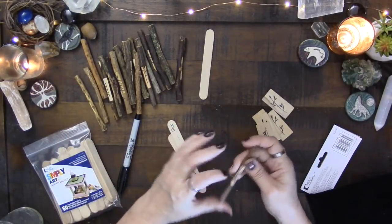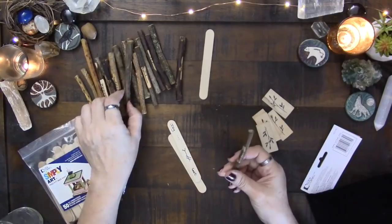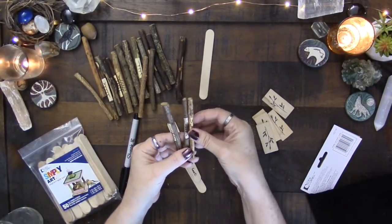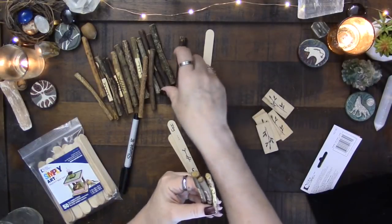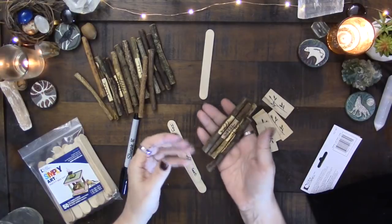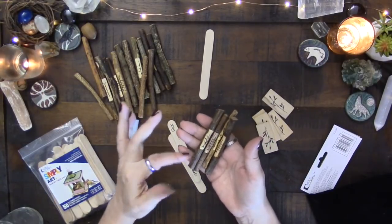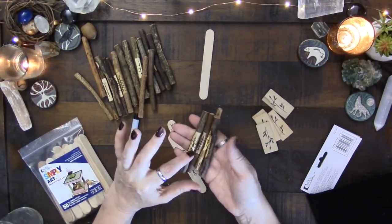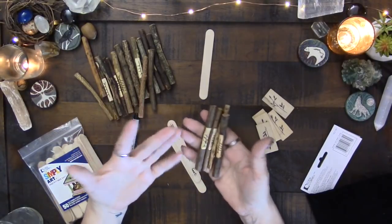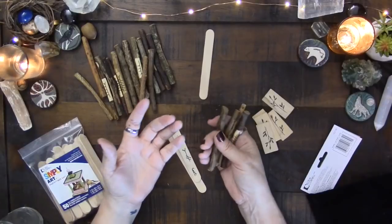It helps if they're at least somewhat the same size. There is great variation in these, but not so badly that it's hard to work with. But you could just find similar size branches, cut them, peel off a little bit, wood burn your symbols on there, and have a beautiful set of Ogham that doesn't have to be all the different branches, right?